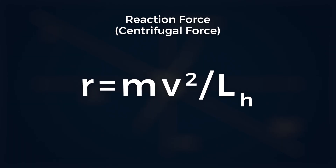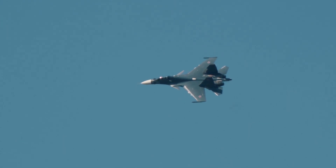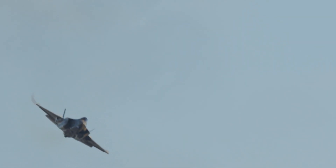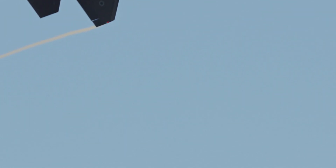Let's rearrange this equation to give us just the radius of the turn. If we want to minimise our turning radius, assuming our velocity component is constant, we will need to increase our horizontal component of lift or decrease our mass. We can do this by banking our plane more, which will increase the total lift our plane needs to generate again, increasing our apparent weight even more — or in other words, increasing our Gs. This has two effects: our drag has gone way up in order to generate this much lift, and the shear and bending forces in our wing have multiplied too, as the wing now has to support the increased apparent weight of the aircraft.